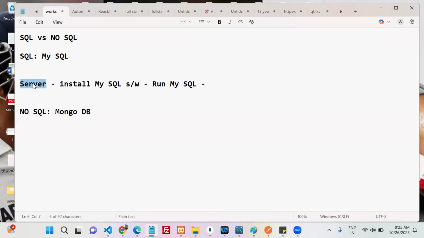So how can we differentiate the data? That is the question. How can we differentiate one application's data from another application's data? In the server which is running, where you already installed the software, you can create databases. By using this we can differentiate the data: student management system, student-related data; hospital management system, hospital management-related data. Like this we can differentiate the data.